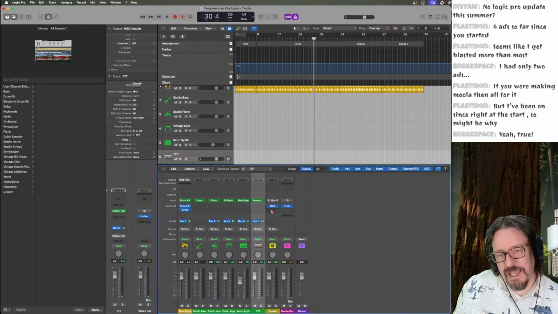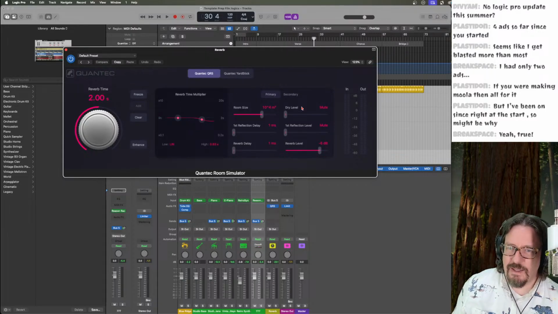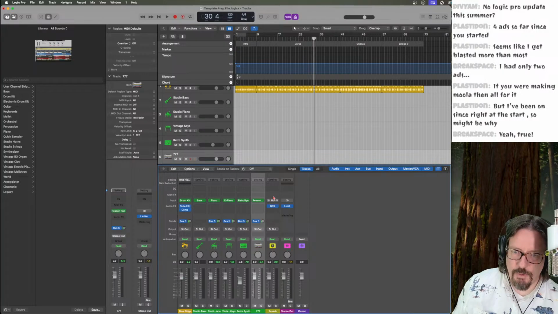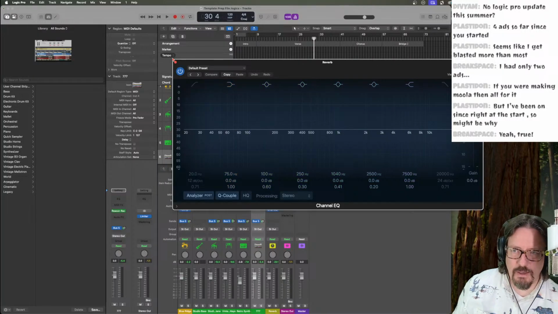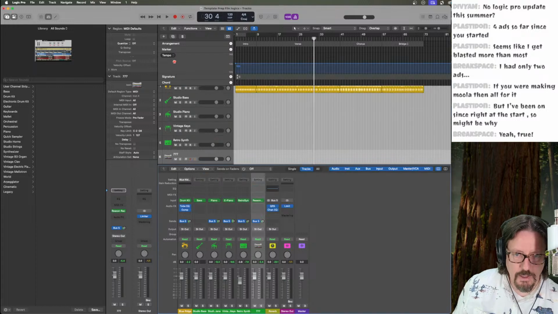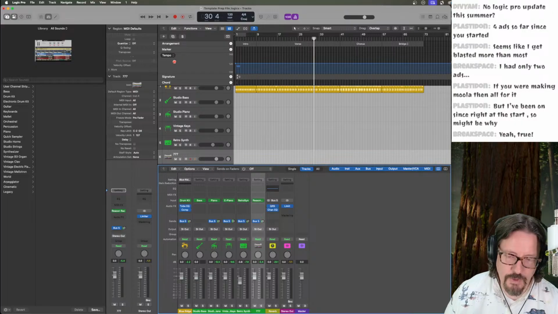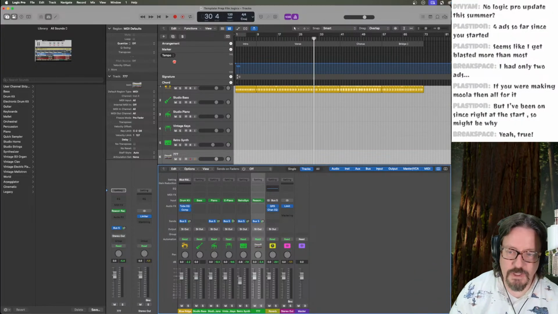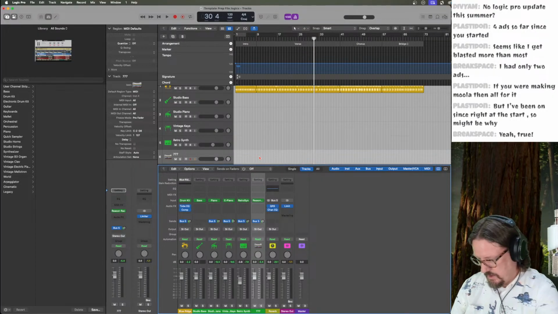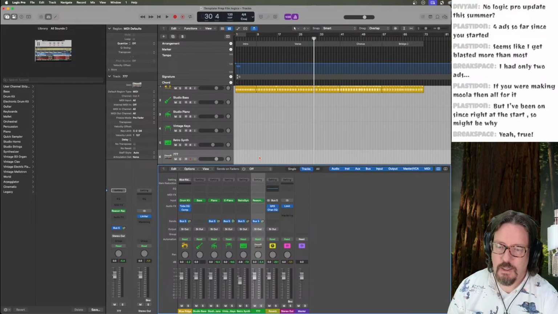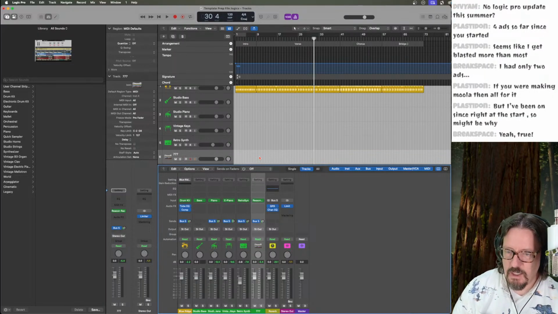Okay. And then the QRS has some basic controls, but I'm just going to put an EQ on right afterwards just so that I can have it there, because I will eventually, or at some level, want to EQ the reverb just a teeny bit. Okay, so we've got all of that done. Set of instruments, nothing fancy.